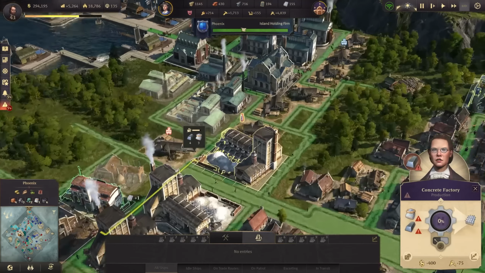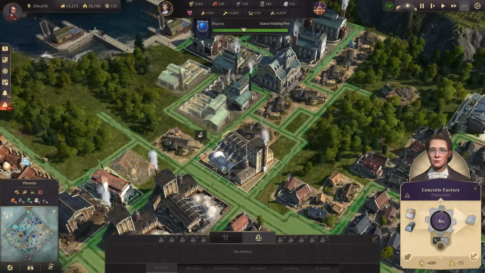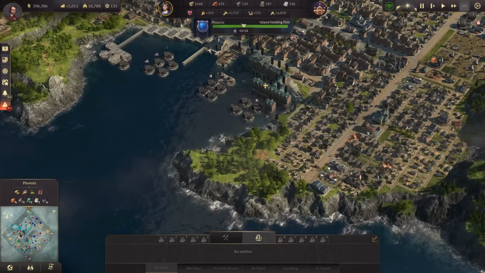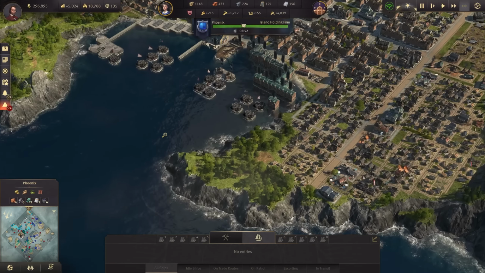It's this one. Still lacking the resources. Now it's starting to work. Now we got them out. Pushing them. No. I'm not doing that. So that's that, right? So we have 3 production now for the concrete. That should help us out a bit.